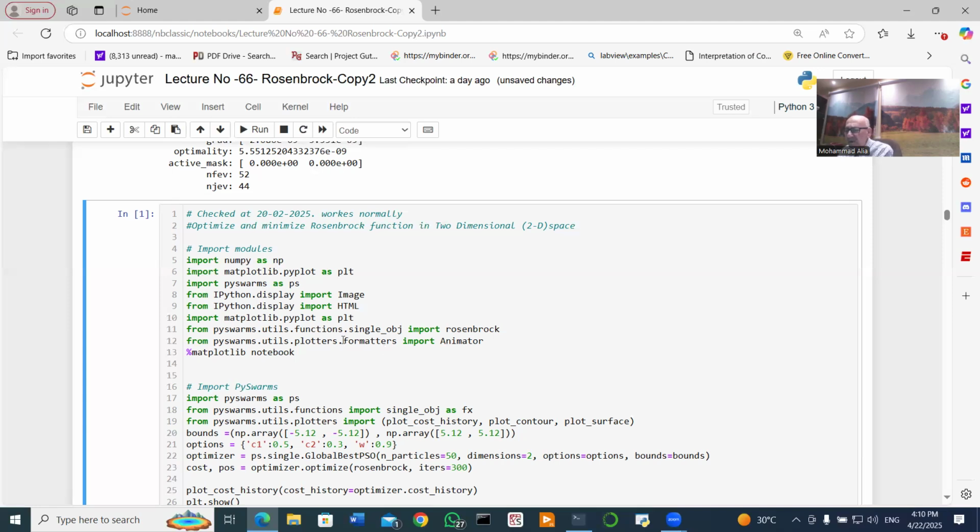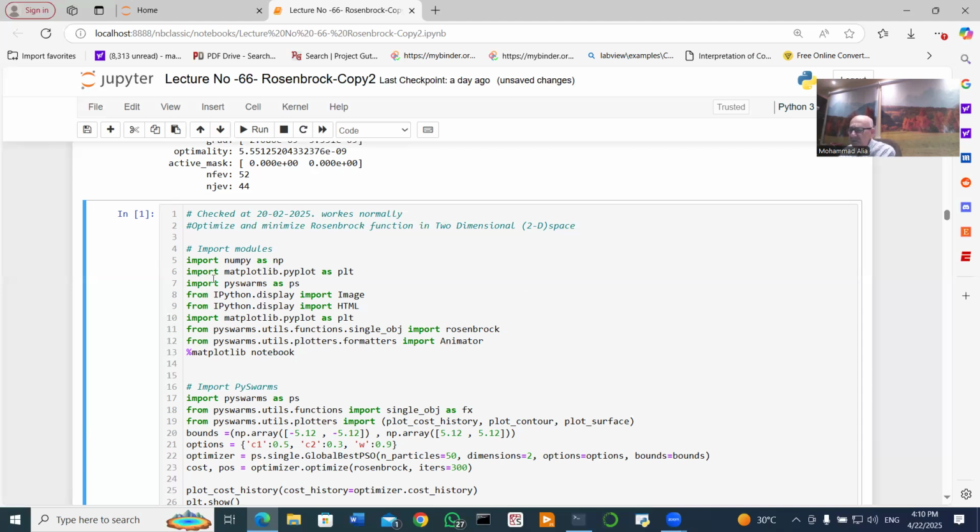Anyhow, the work begins as usual by importing the libraries and the functions of interest, which are going to be used with the pyswarms. So first of all, you need to import NumPy as NP, because you eventually have to generate some arrays and to work with arrays.